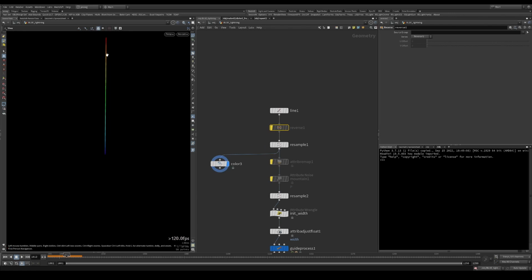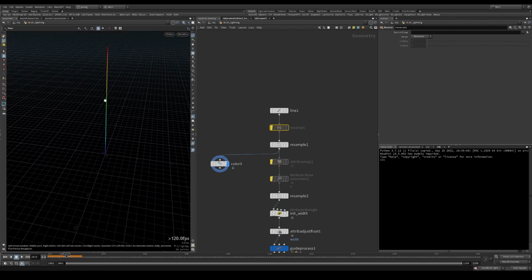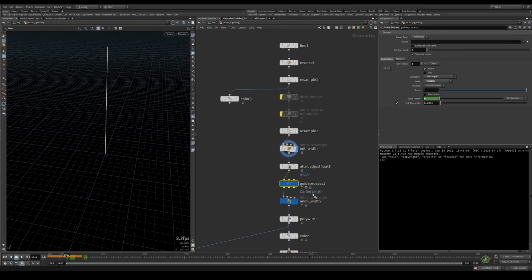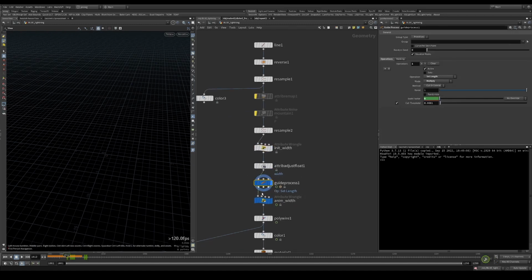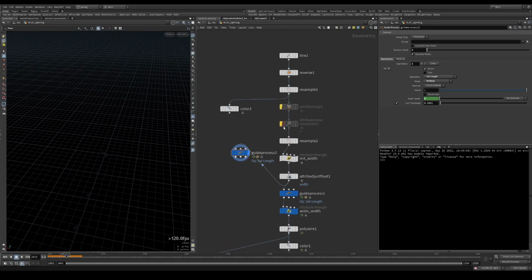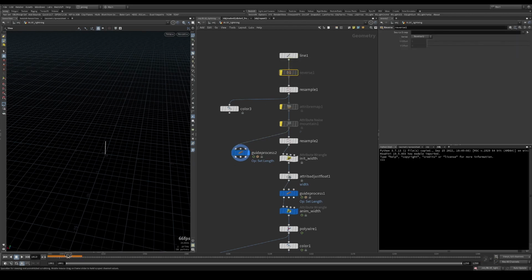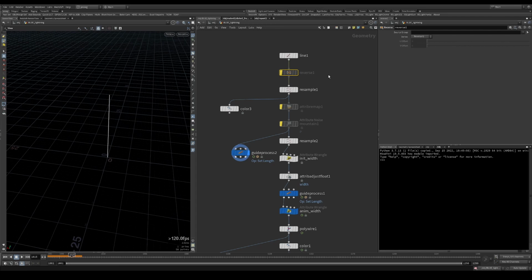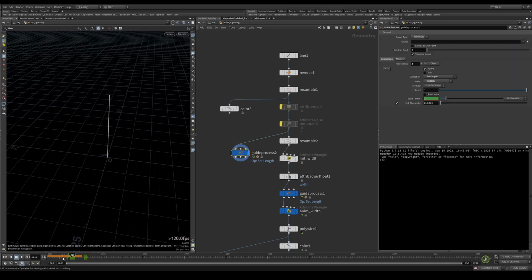Basically the 0 to 1 value goes from the origin all the way to the top, but I wanted the reverse of it, so that I could do this guide process thing. The guide process is based on the vertex order, I think, of the curve. So if I were to not unreverse this, it will be from the origin to the top. So that's why I added the reverse, so I could change the vertex order and have them all go from the top to the bottom.